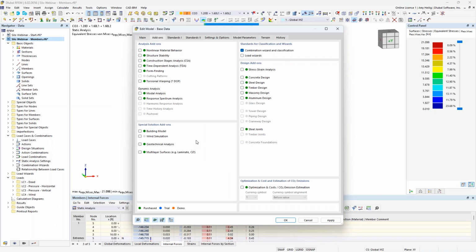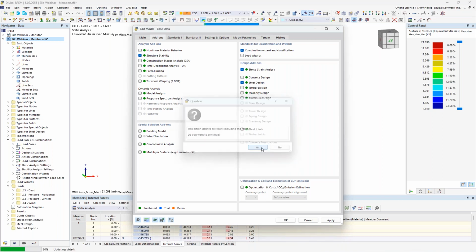Well, now we'll make the clear distinction that we're going to activate them. So everything you've seen up until this point has only been in the base program RFEM 6. So we're going to launch the stress strain analysis, the steel design, as well as structure stability. And I'll go through each one of these in that order to explain how we can perform the design on the structure.